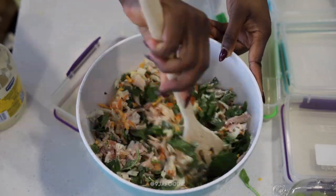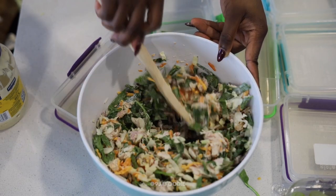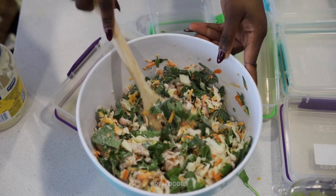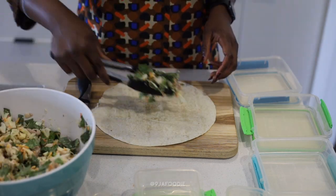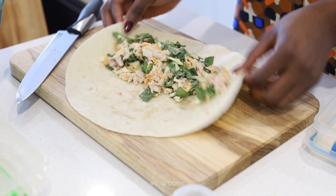Give it a good mix — even for adults this makes a really delicious salad; you can just eat this as is and it's so tasty. I didn't end up adding raisins for sweetness because I think she'll get enough sweetness from the cotton candy grapes she's taking with her lunch.